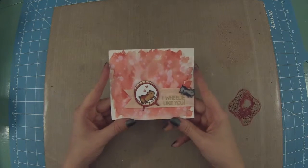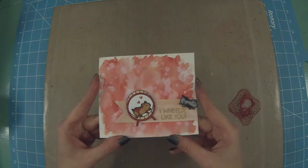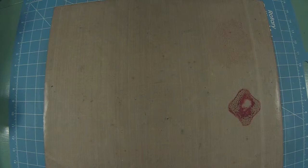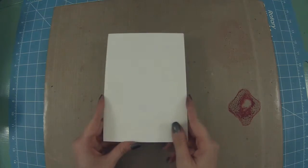Today we're going to make this I Wheelie Like You card using a Lawn Fawn stamp set. These stamp sets are being retired, so they are currently on sale, along with all the other ones that I have used in the videos this week.